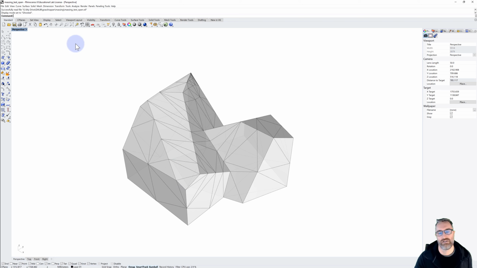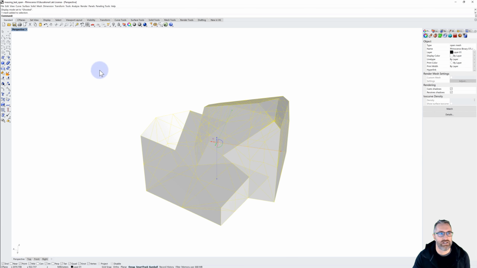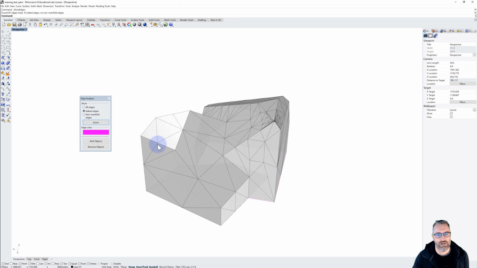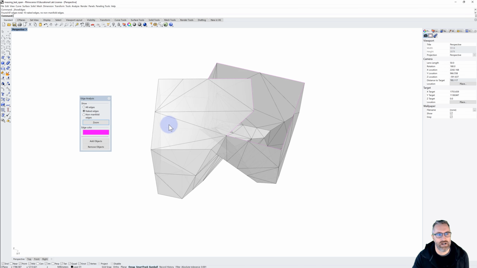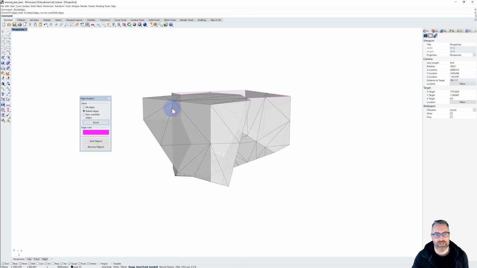Some of the 3D printing software has gotten better at closing some of those things. There are different ways to deal with it, but I want to show you a way to test before you submit something. We're going to select the object, and we'll go up to Analyze, Edge Tools, and Show Edges. And now what we're asking it to do, and yours may say all edges, is show us naked edges, because a naked edge, remember, if this is a completely closed volume, every single edge should be touching another edge, and all of those would be closed.